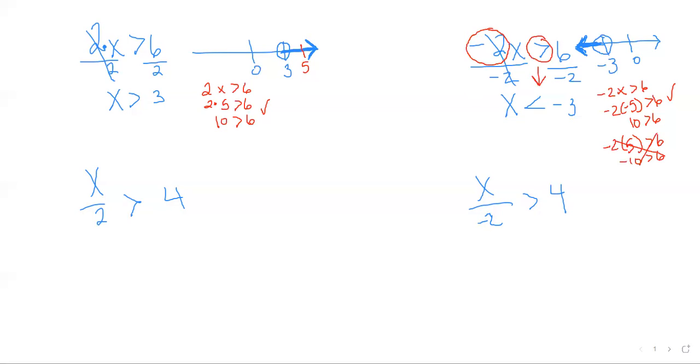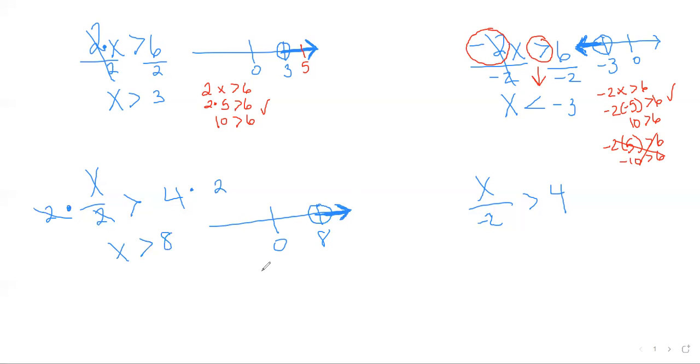Okay, let's take a look at some examples where you have the variable being divided by a number. Therefore you have to multiply both sides to isolate the variable. So in this case, I had x divided by 2. I'm going to multiply both sides by 2. X is greater than 8. Okay, so let me graph this one. I'm going to go to +8. Again, it's an open circle because I'm not saying x is also equal to 8. I'm saying values are greater than 8. So let me shade to the right and choose a number that's greater than 8. Let's just go ahead and choose 10.